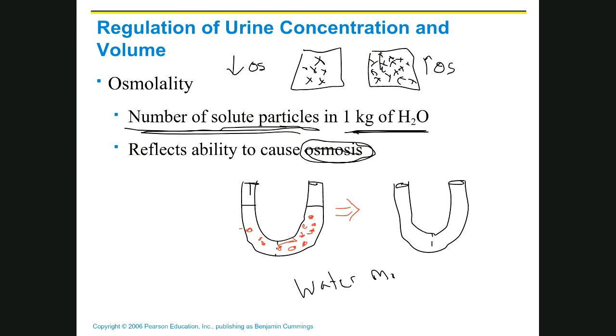And you may have heard this, but this is the easiest way to understand it, is that solute pulls solvent. Remember, solute is what's dissolved, and solvent is the water or whatever it's dissolved in. So look, if I look at these two sides, A and B, which side has more solute, A or B?